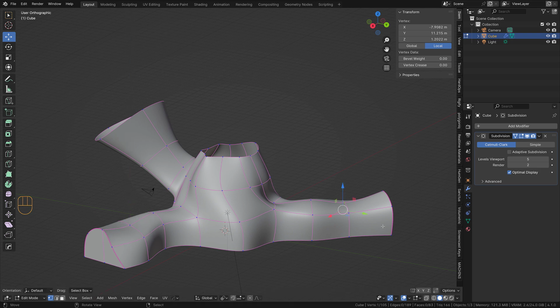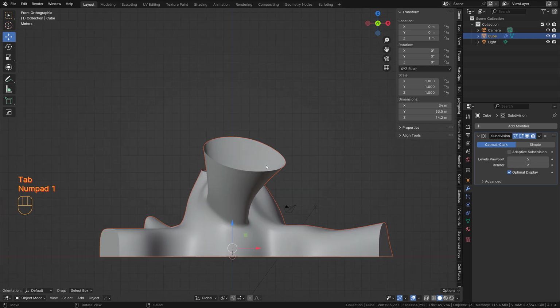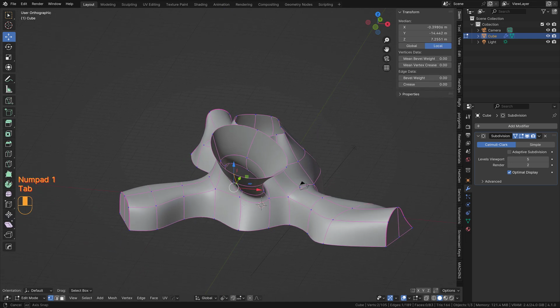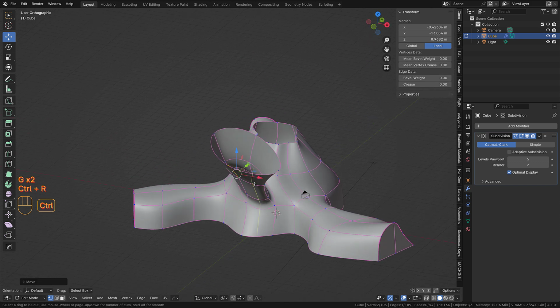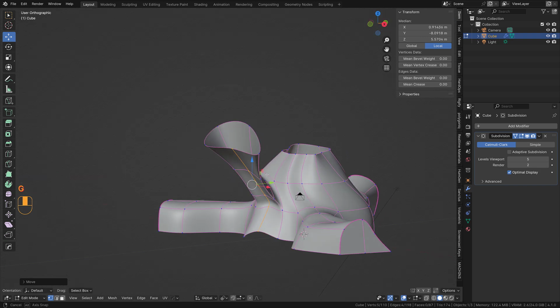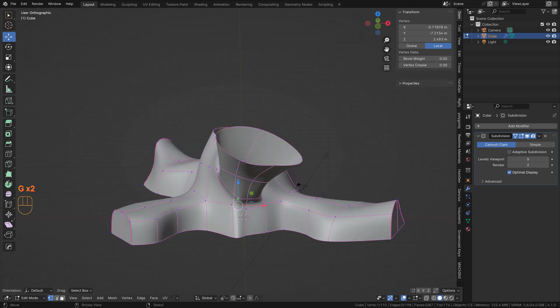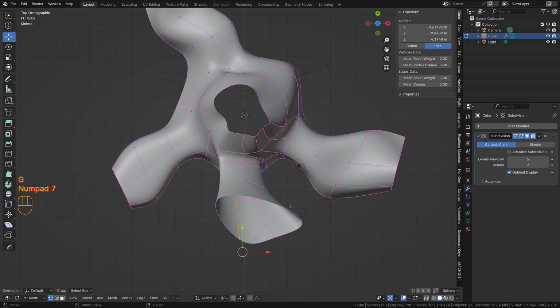Anyway, this is a random ugly shape. I do think I want to make this different. Sometimes make it like a different thing. Oh, that looks way too extreme.